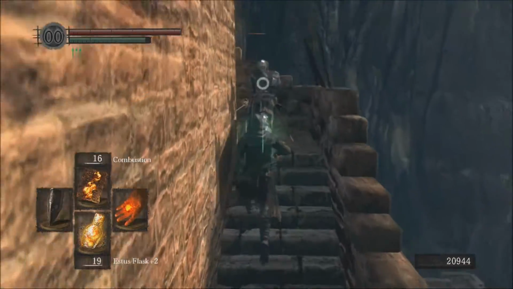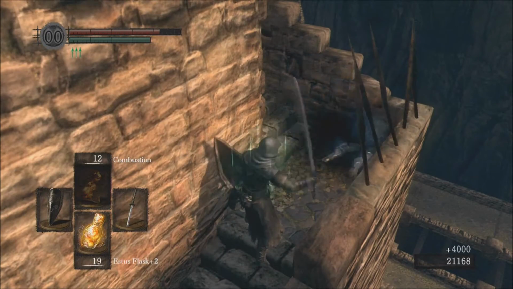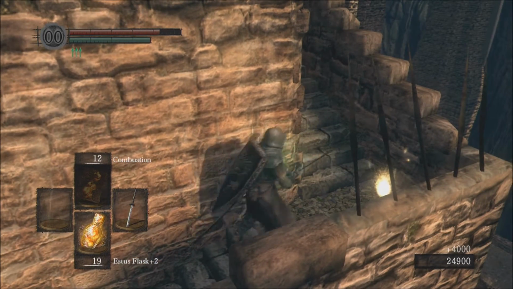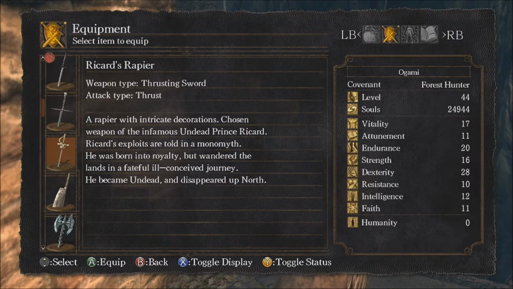Oh, you can't parry pyromancy, can you, boy? Can you? You want to parry that? Yeah, I don't think so. And Ricard, we can read about it in the description of his rapier here, is a rapier with intricate decorations, chosen weapon of the infamous undead Prince Ricard. Ricard's exploits are told in a monomyth. He was born into royalty but wandered the lands in a fateful, ill-conceived journey. He became undead and disappeared up north.